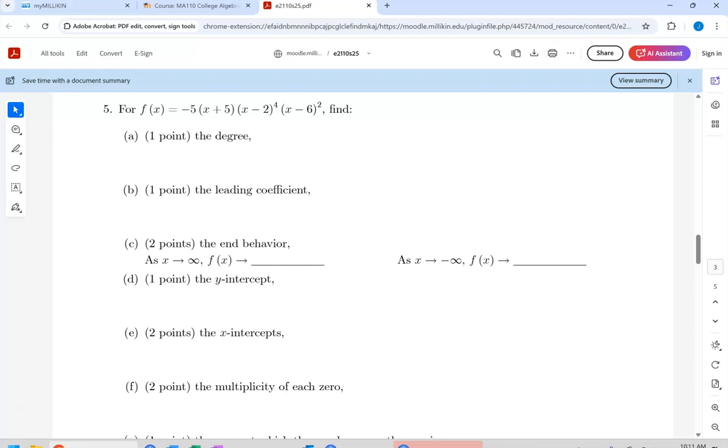This one here, how do you find the degree again? What do you look for finding the degree of a polynomial written this way? So the highest exponent would be after you multiply out. So what would I do with these exponents on the factors? What would you do with them to find the degree for this one? Yeah, we add them together, right? The 1 plus the 4 plus the 2. Okay.